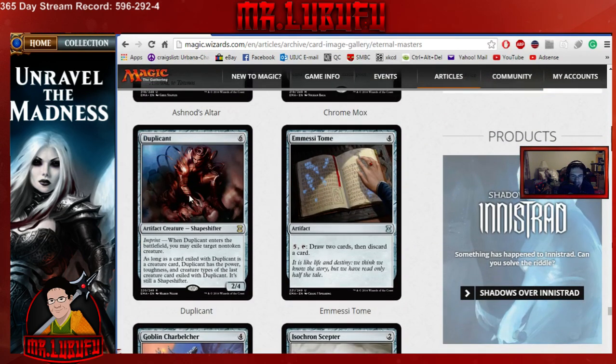Duplicant is great, played in every deck, easily first pickable just because you get to play it in every deck. It's a 2/4 that kills a creature when it comes into play and copies it. It's great. I'm not a fan of MSC Tome. Super expensive to use. If you're incredibly desperate for a way to discard a card, maybe, but I just think this card's unplayable.